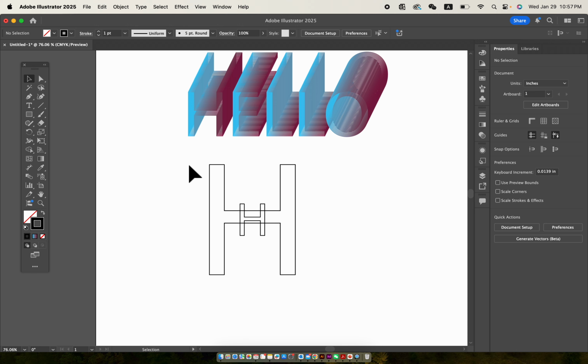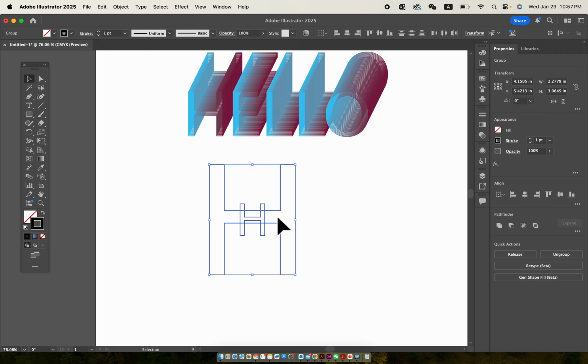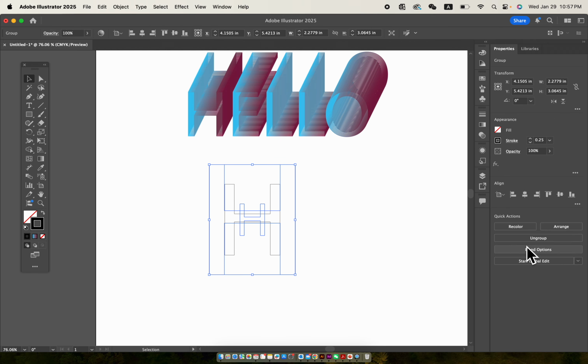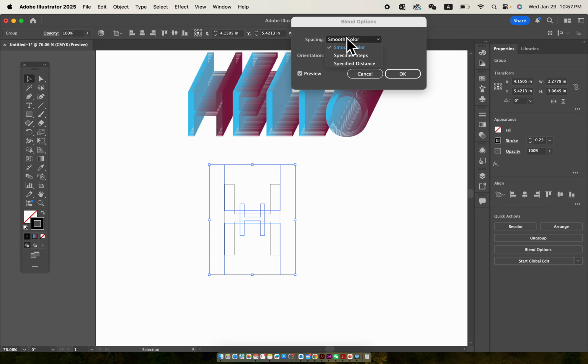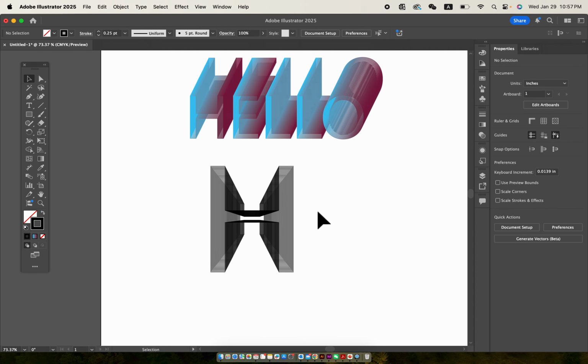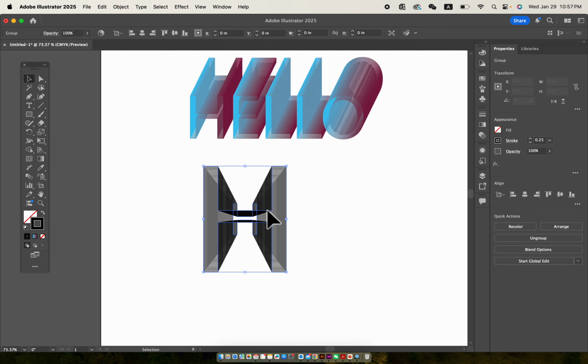Now we select both text, and I'm also going to decrease the width of the stroke first, and we Object, Blend, Make. We still need to set up the blend options, specified steps, enter 100. So this is another way we can blend the text.